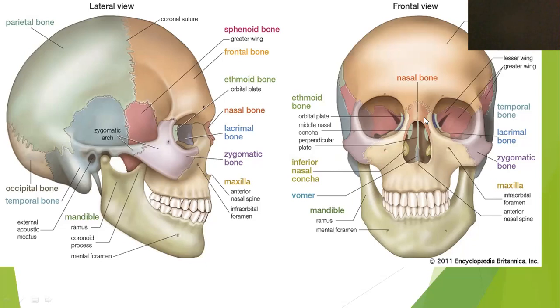Then behind the nasal bone, see here in this image, this is the nasal bone. Behind the nasal bone we can see the maxilla. Behind that comes the lacrimal bone. The third one is the lacrimal bone. So the nasal bone, inferior nasal concha, then lacrimal bone. Here in this image, the lacrimal bone is inside the orbit. This is the orbit, where we can see the eyeball. So the lacrimal bones, right and left nasal bones, and inferior nasal conchae.